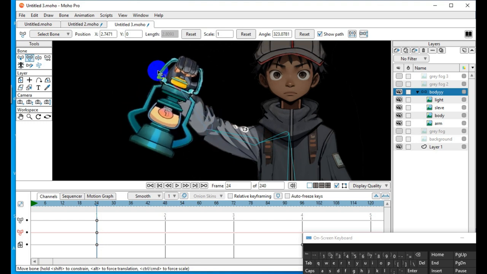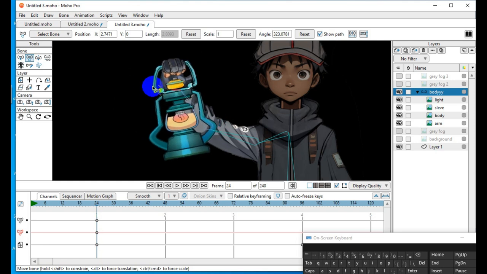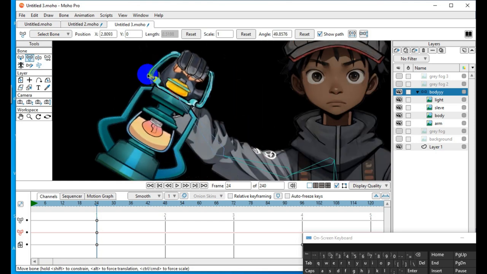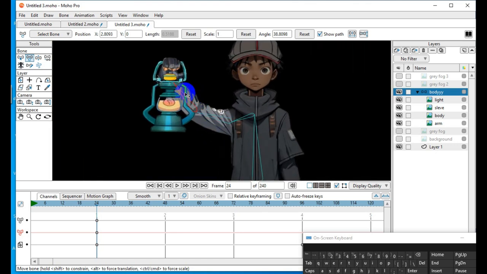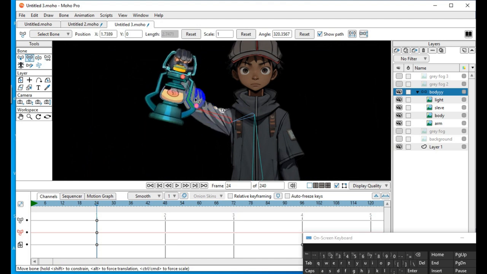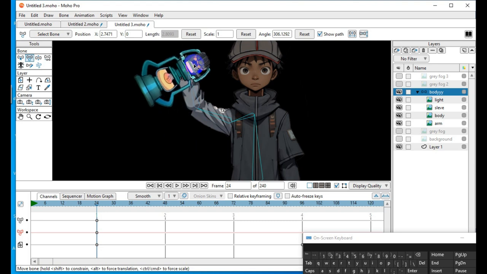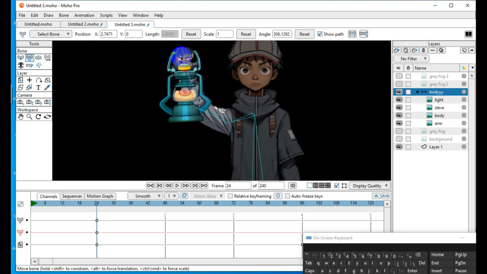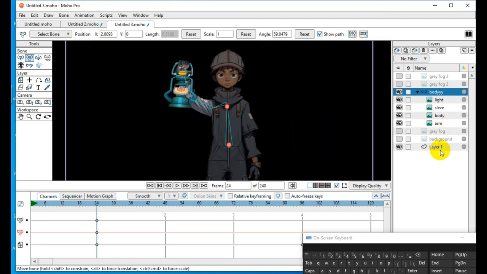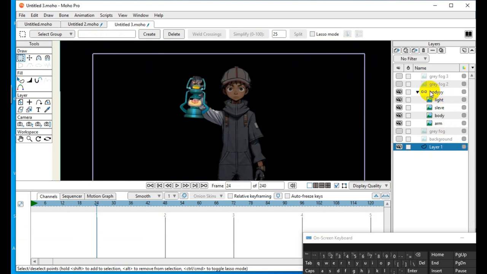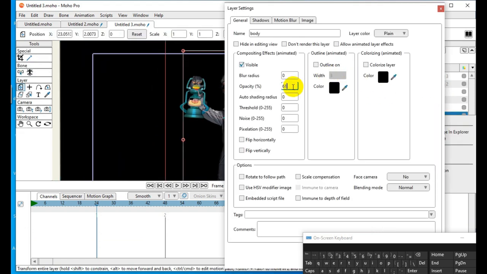All right, see how we, yeah, if his arm does that, that's not gonna be normal. But again, we just wanted to manipulate it to where that'll be like so, right? And then that would be kind of like the way you would hold the lantern that way, right? All right, let's go ahead and get the body back to full 100.